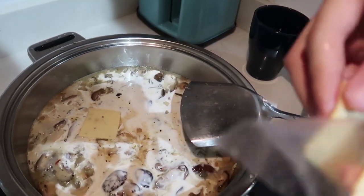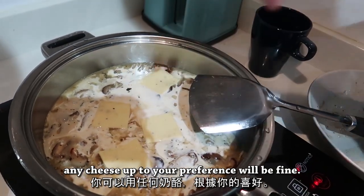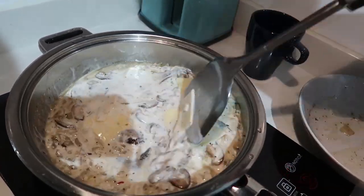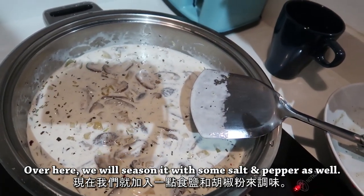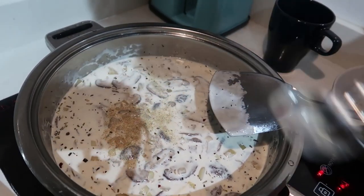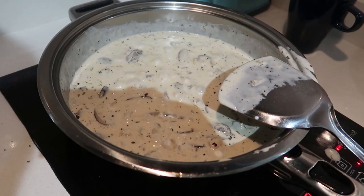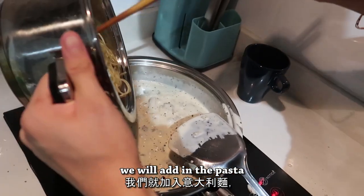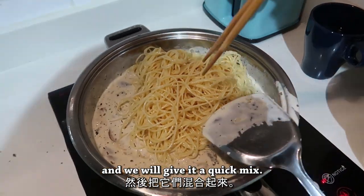Some cheese. We are out of Parmesan, that's why we are using cheddar, but any cheese of your preference will be fine. Over here, we'll season it with some salt and pepper as well. Once you have let it simmer for about 1 to 2 minutes, we will add in the pasta. And we'll give it a quick mix.